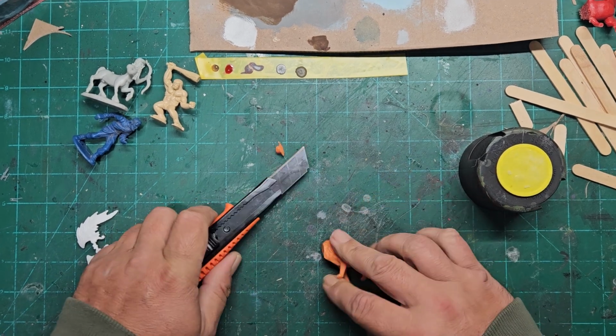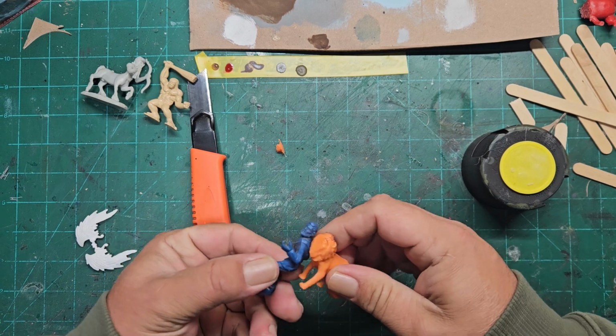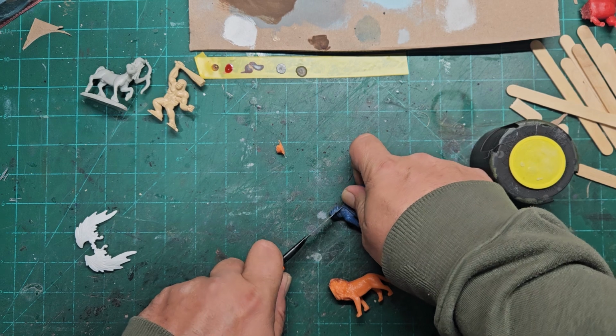So I'm going to start by whipping this guy's head off the best I can, and I'm going to look at some of my head options and see what's going to fit the best. It looks like this guy might be a prime candidate for the best fitting face.